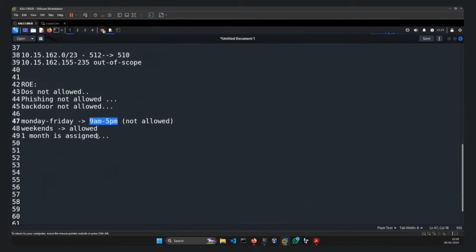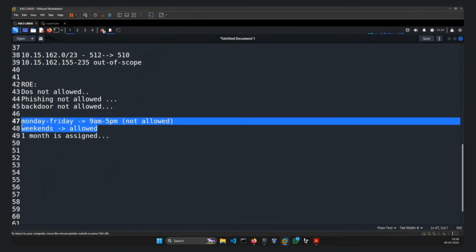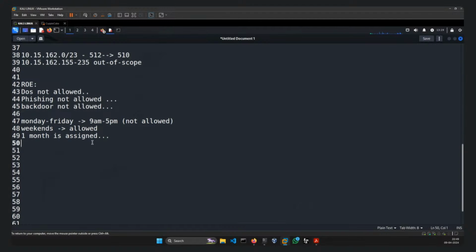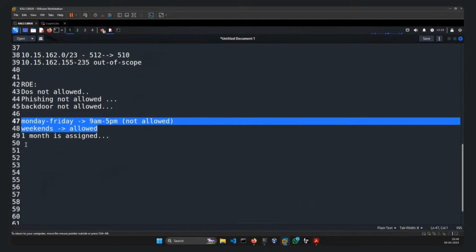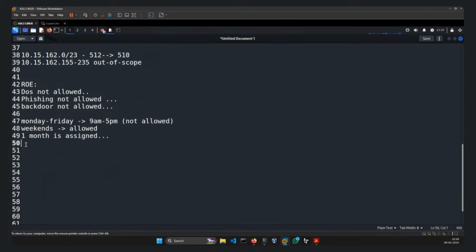Now, 1 month under these circumstances might be very little time, depending on the assets or the size of the company. If the company has a lot of assets, a lot of subdomains and a lot of IP addresses to cover, and they are giving us such a short amount of time, then we have to assign more resources from our end. In that case, the cost will also increase. So the resources that we spend will be directly proportional to the cost.